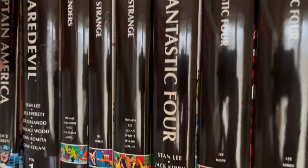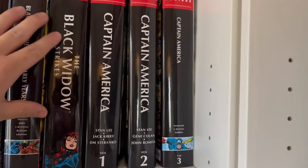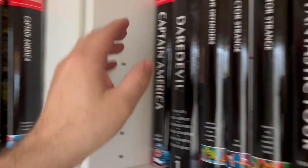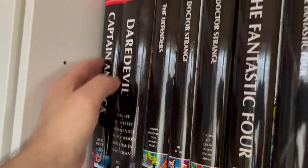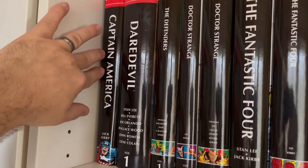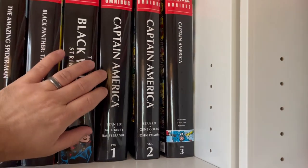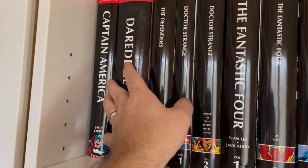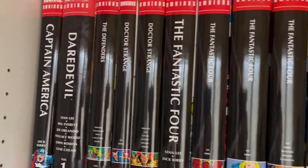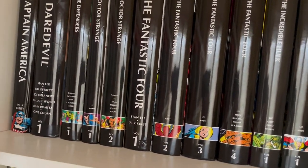Starting with Captain America by Jack Kirby — this is ostensibly volume four. In the first part you saw volumes one, two, and three; there are no missing issues between them. This is Jack Kirby's return to the character — Kirby created Captain America with Joe Simon in the Golden Age, then resurrected him with Stan Lee in the Silver Age, and this is Kirby solo in the Bronze Age. Forties, sixties, and seventies — three different decades Kirby worked on that character, and it's awesome to see his evolution of it.